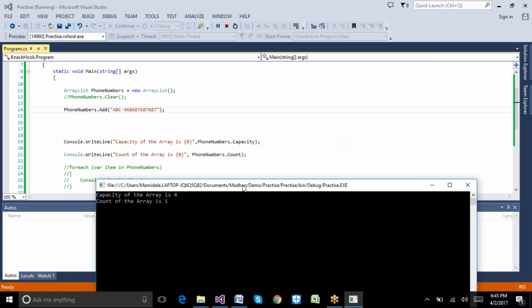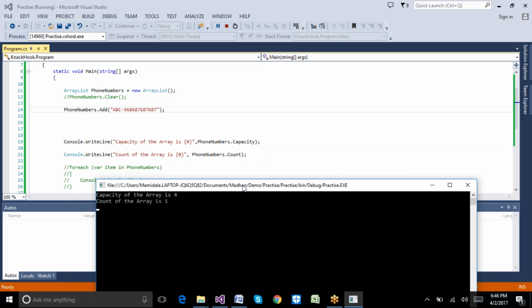Even if you add one element into that particular array, it is going to create a 4 element buffer space for you. That's a static 4 elements of buffer space it's going to create. Even though you add one element, another 3 are empty. It's going to create the size with 4 here. That means we still can add 3 more elements into that particular array.